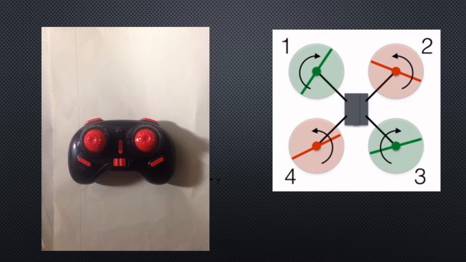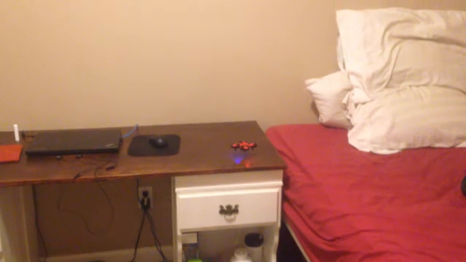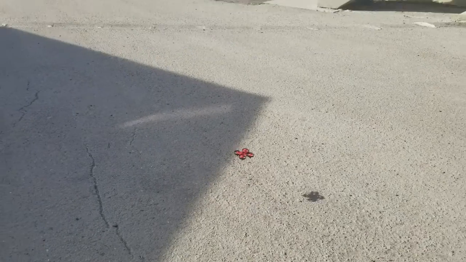This is an overview of the remote control and how it affects the motor outputs. Notice how opposite diagonal motors spin in the same direction. Drones are designed like this so they wouldn't be constantly spinning. Because angular momentum is conserved, by increasing the speed of opposite motors, the quadcopter will yaw while maintaining the same amount of lift to compensate for the angular momentum caused by the motors. Another example seen in this video is a flip, which is essentially a roll movement.